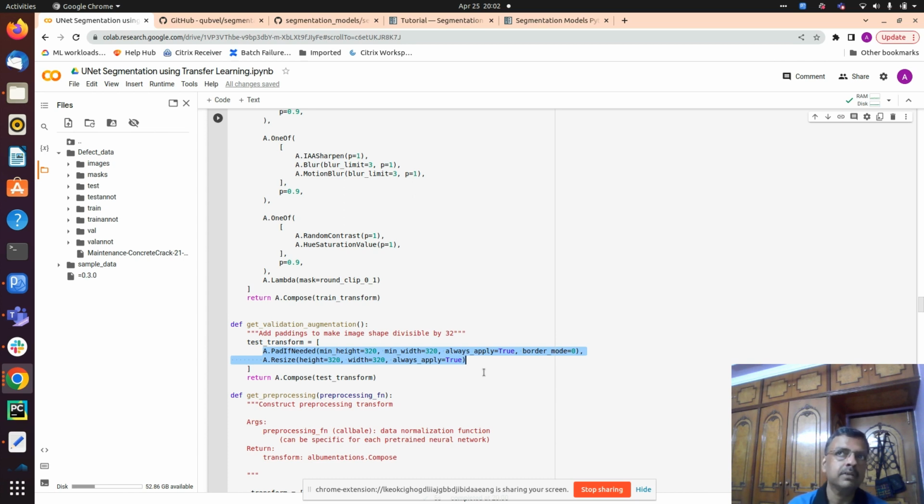I have always followed this in all my computer vision projects, and it has been reviewed by senior data scientists from customer organizations who are PhDs in their field, and they have said this is the correct way. So it's very important that when the image is of lower size than the size we are trying to resize it to, we just add a black border. But if it's of a higher size, we can use a resize.